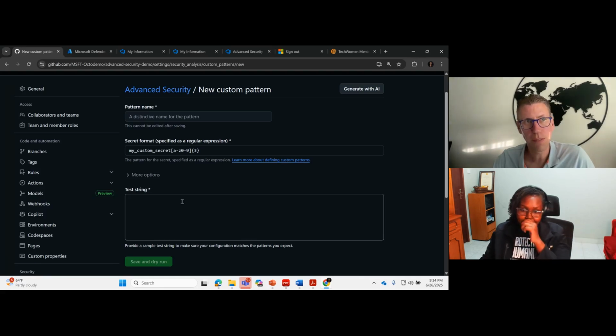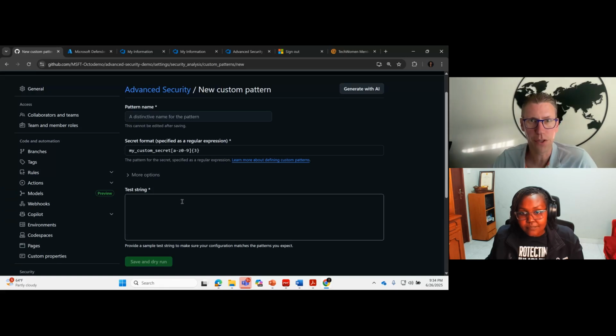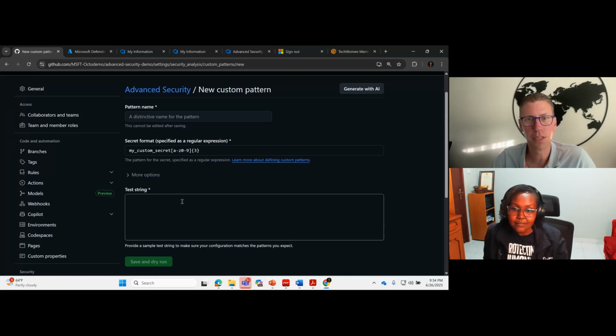One question. If I maybe use different kinds of languages, Java, Go, or Ruby, does it matter in which language it's being written, or is it language agnostic? It's just reading through every kind of code. It doesn't matter. I'll show you as well on the code scanning bit which languages are supported.